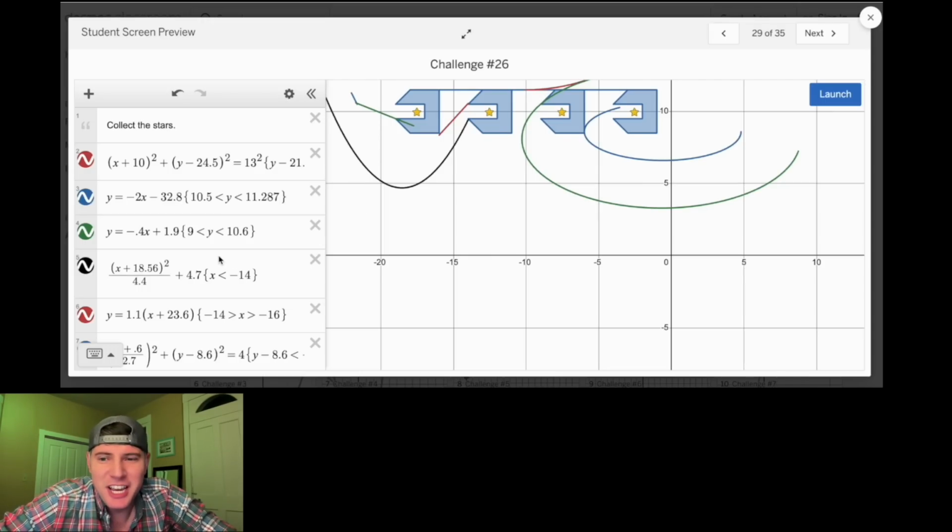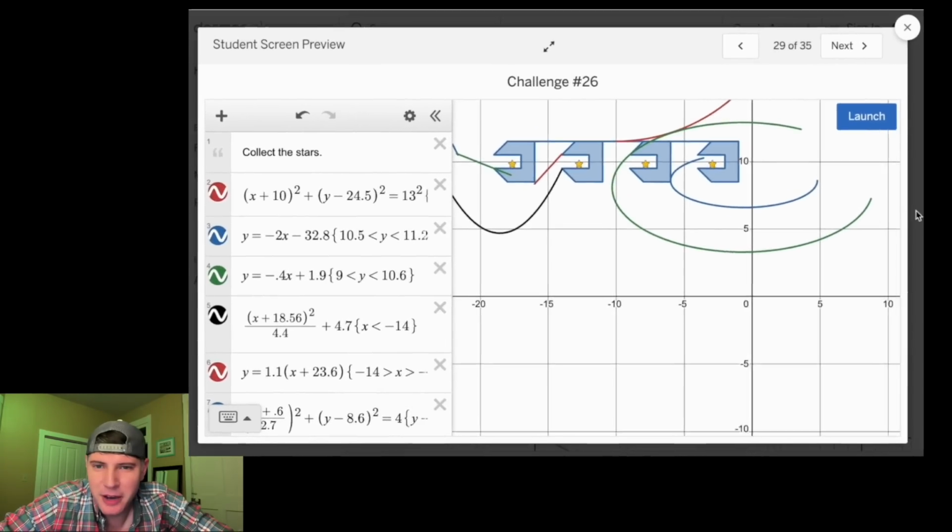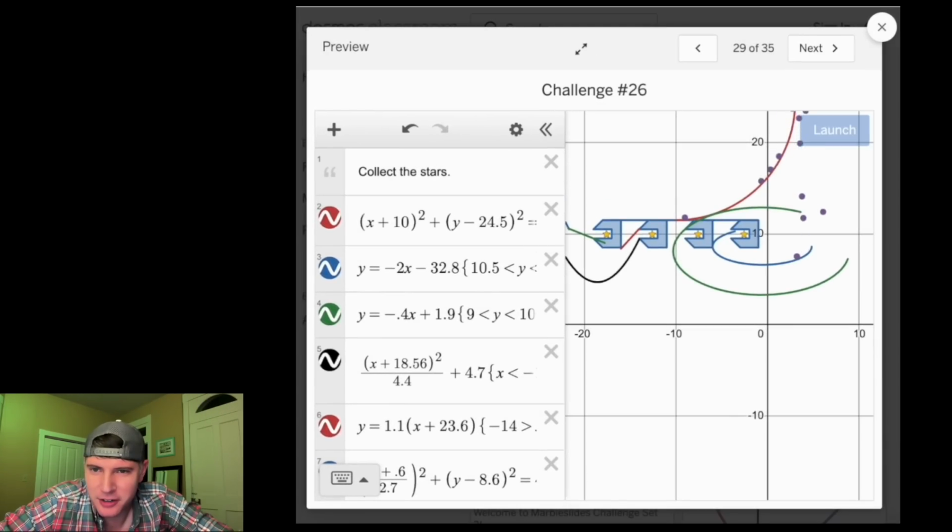And the next person's Adrian. It looks like they did it in 7 equations. Let's check this out. Kind of a fun looking one. And there they are, success. How exciting. And I wonder, can we zoom out on this one too? Let's see what's going on higher up. Oh, so they're splitting way up high.